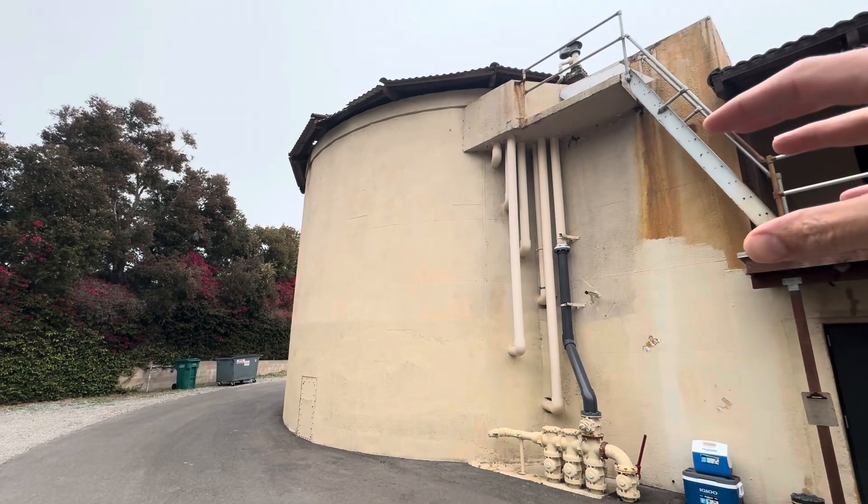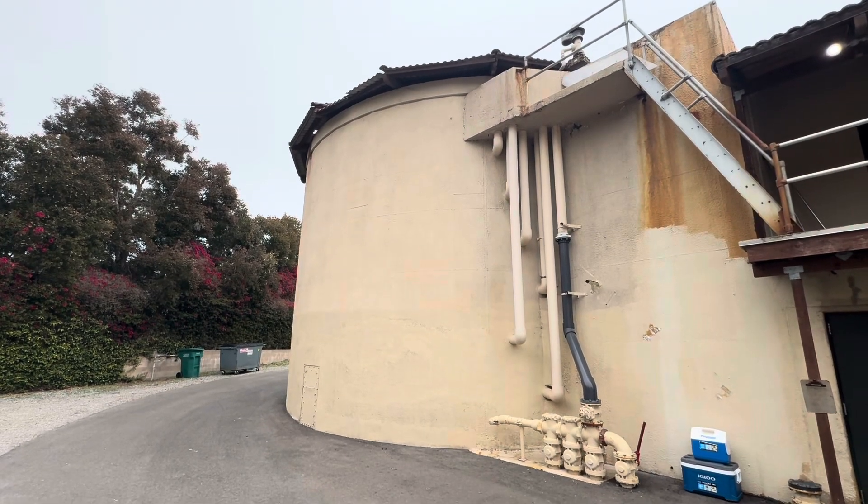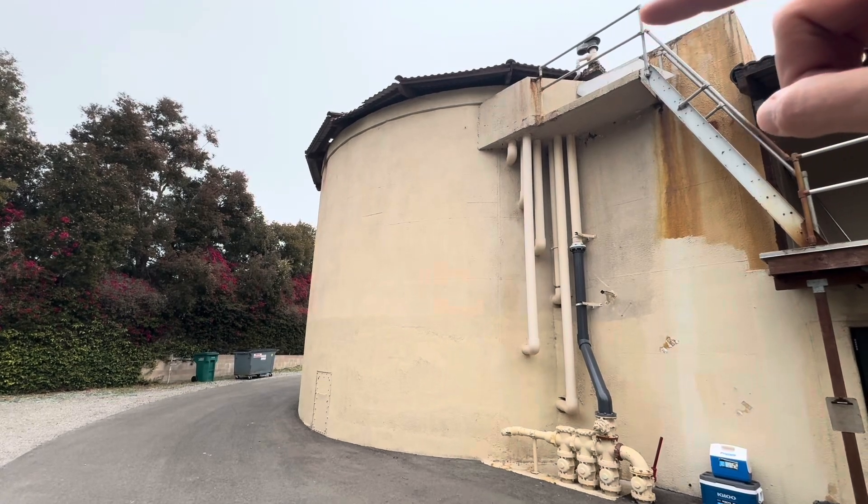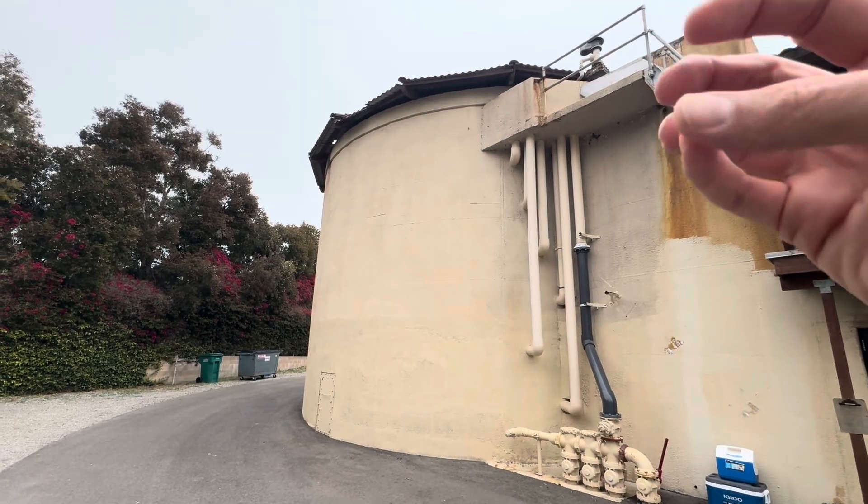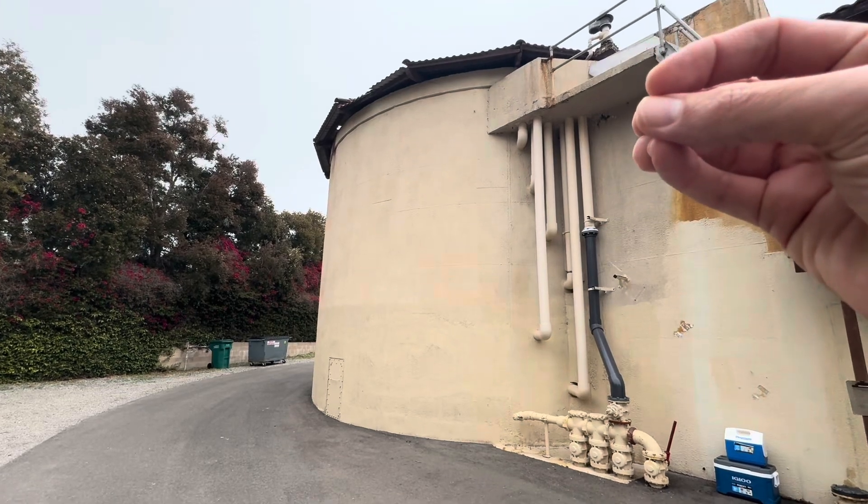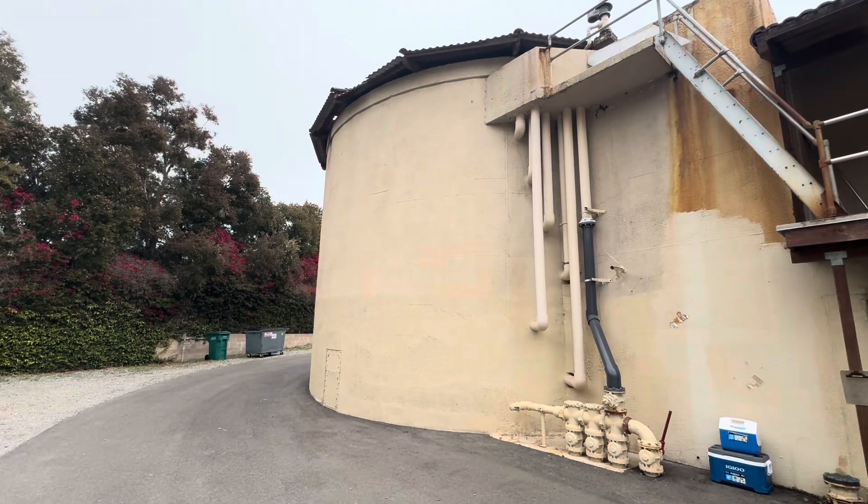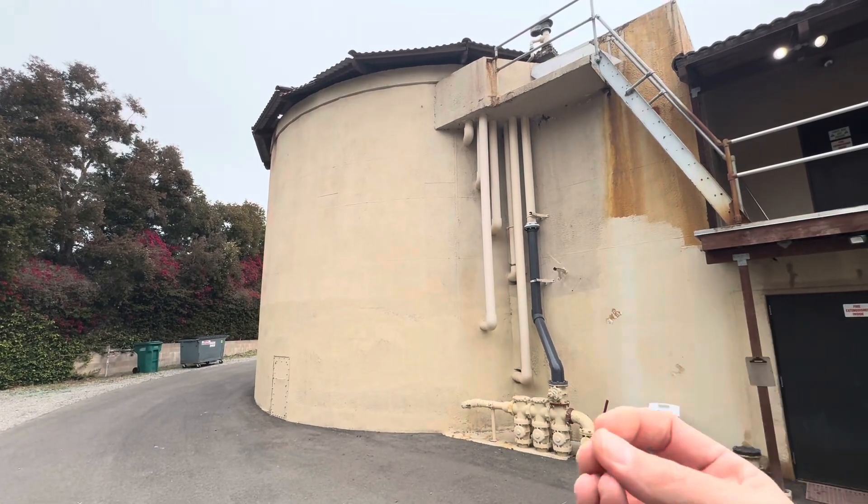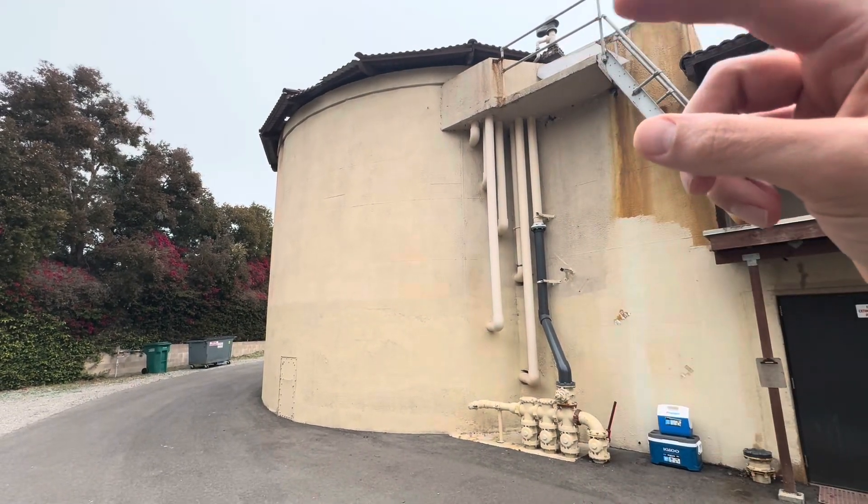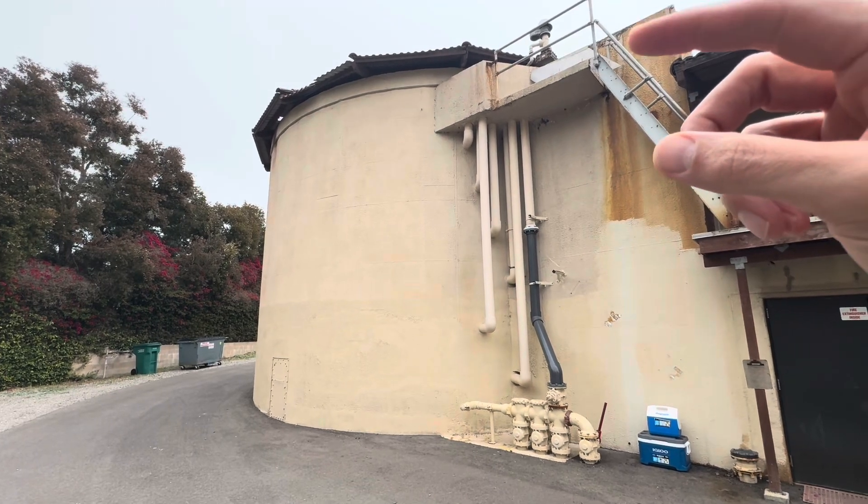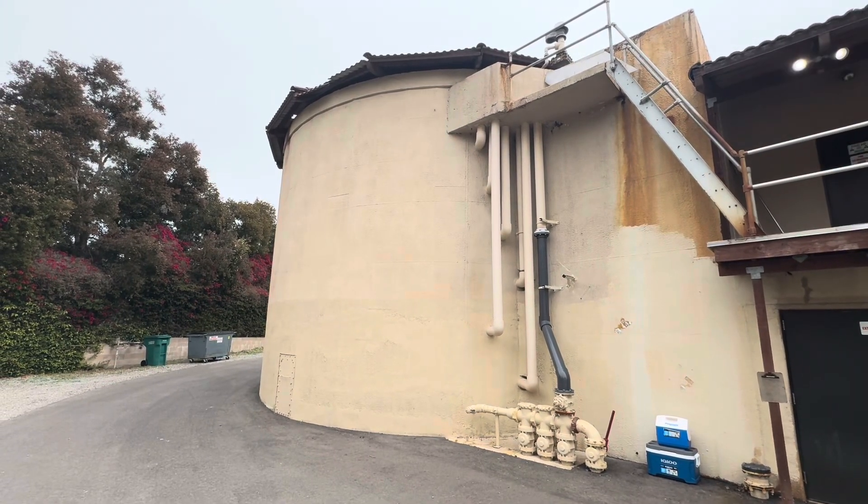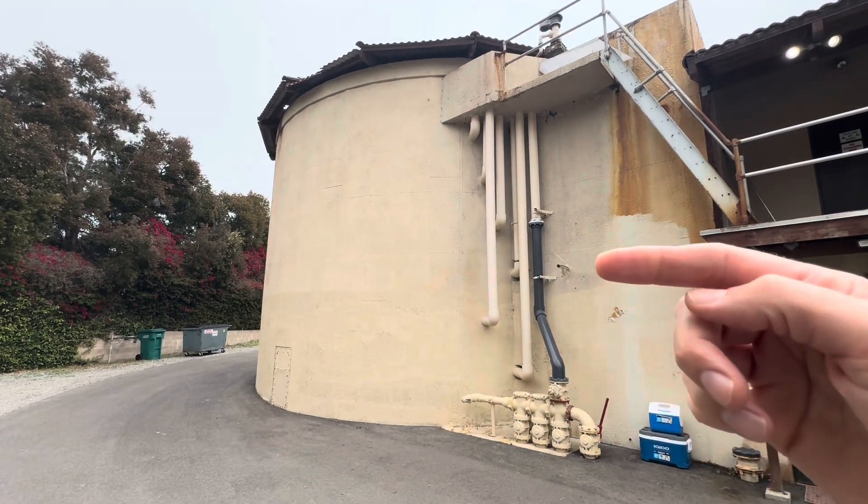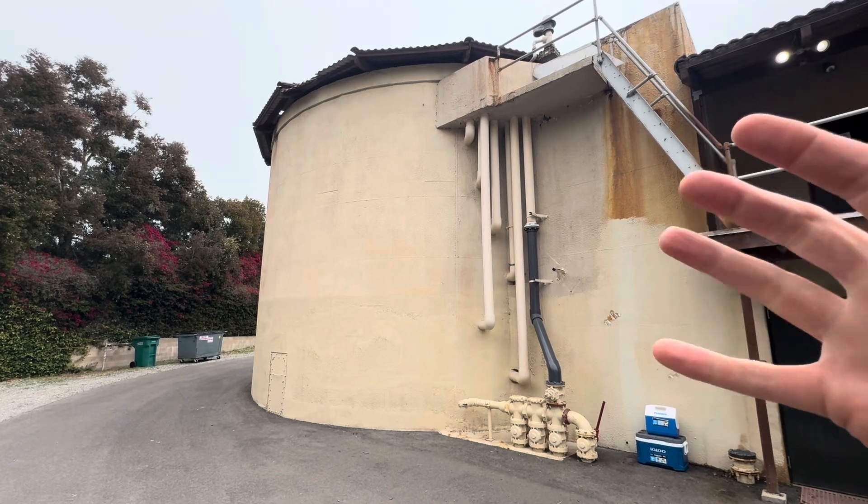I'm not going to get into all the valving and stuff up there, but we have an odor control strategy that we send it through scrubbers. But we also have a vacuum breaker and a pressure relief valve so that when the gas is built up in this digester, they don't cause it to go boom. These are sensitive to positive and negative pressure. And also when we draw sludge off, we don't want to pull a vacuum and have it implode. So there's a vacuum breaker and you can actually hear it when we're pulling sludge gently. We're not aggressive with it, but gently you can hear it breaking vacuum. So there's not negative pressure.